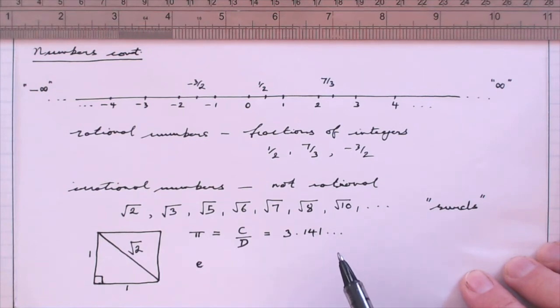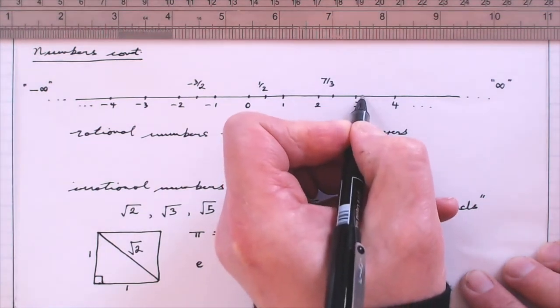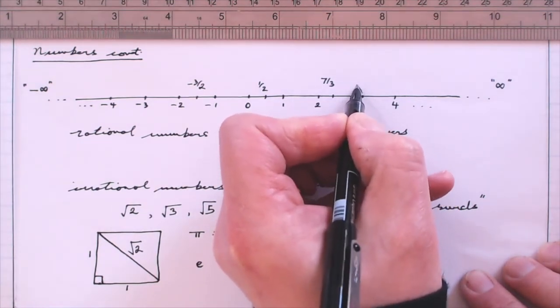And that's true of any irrational number, that if you write it as a decimal number, the digits will continue forever and they will never repeat. But because we can write this decimal form down, we can at least represent pi on the number line. So let's see, 3.14, it would be just about there is pi.